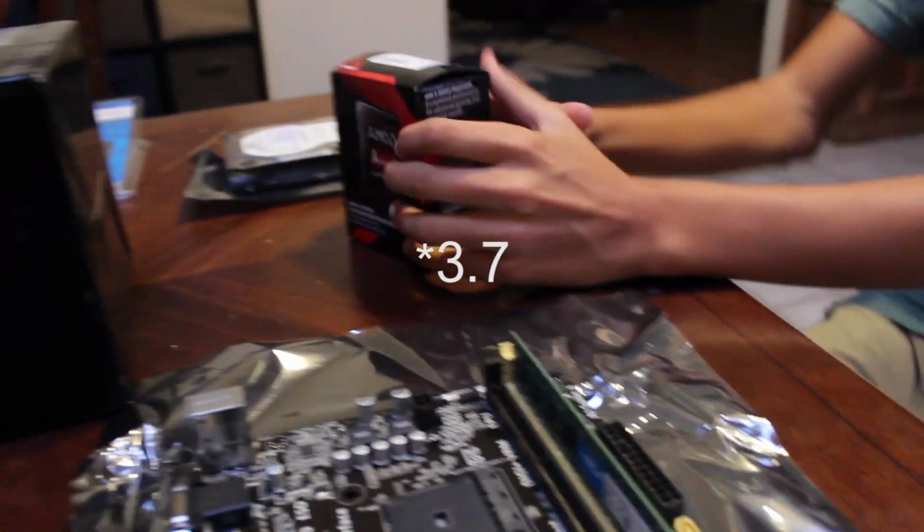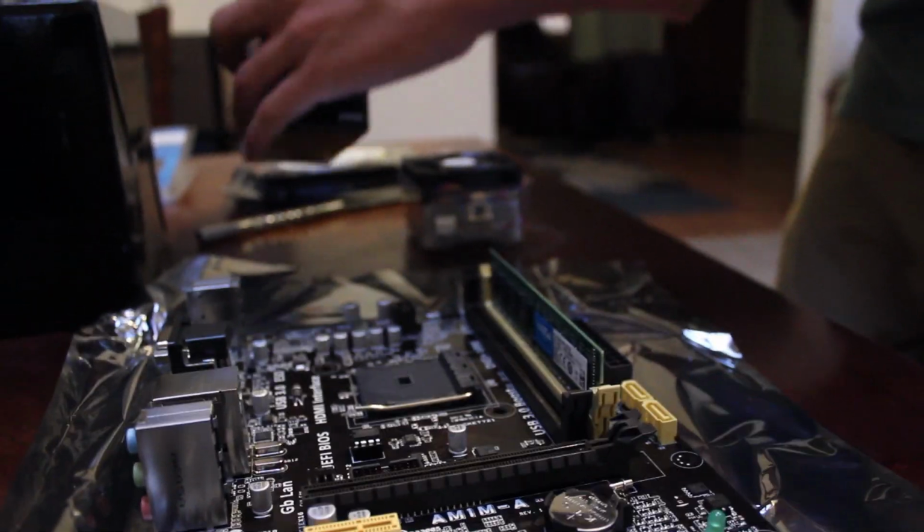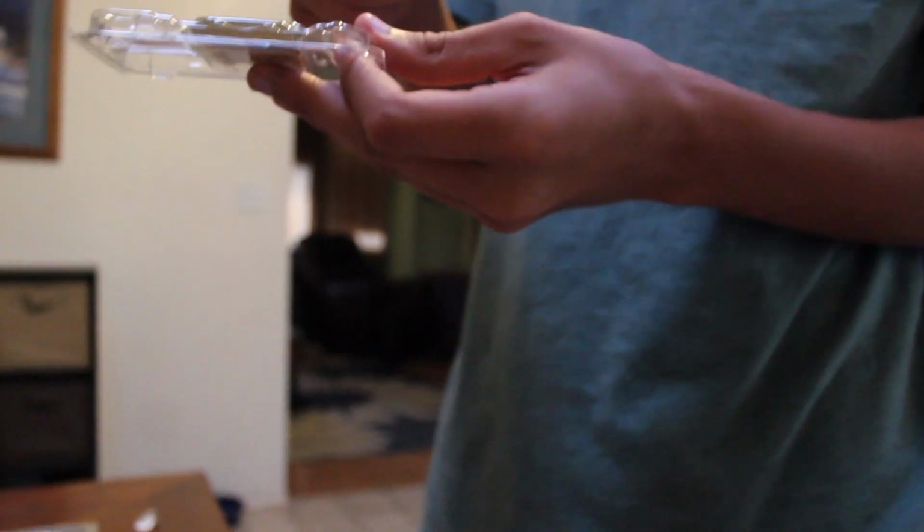So next is our processor. This is the A10-7850K. It's a very nice processor. It's quad core at 3.4 gigahertz. So let me go ahead and open this real quick. Alright, so here is our processor, which came with a fan. This is the fan for the processor. This will go on somewhere on here. I'll have to secure it in a second, but first of all comes the actual processor itself, and it comes with a little manual.